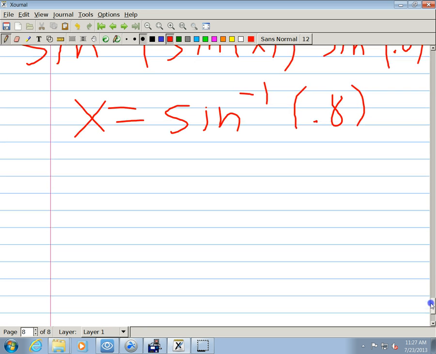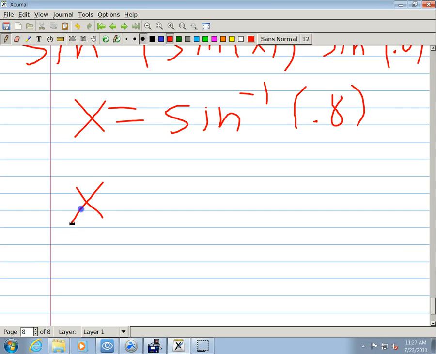How do you get a numerical estimate, how big this number is? We're getting an angle, right? So it's going to be something between 0 and 360 degrees if you're in degree mode, or 0 and 2 pi if you're in radian mode. How do you get it? What do you do? Calculate, right?